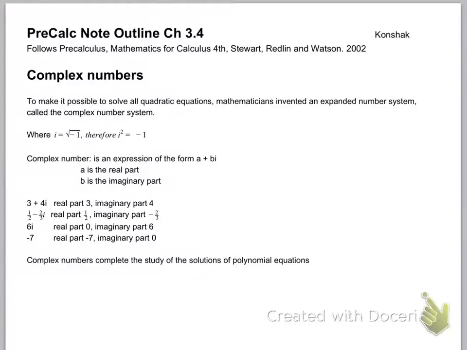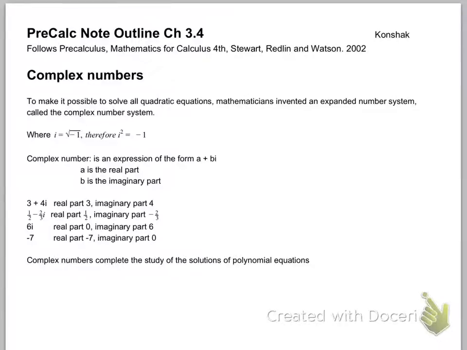So, I've got 4 examples down there. One with nice numbers, one with fractions, and a couple of them with missing pieces. And I tell you what the real part is, what the imaginary part is. When we have 3 plus 4i, 3 is the real part, 4, which is on the i, is the imaginary. But when I have 1/2 minus 2/3 i, 1/2 is the real, -2/3 is the imaginary part. That's pretty straightforward. All the pieces are there.